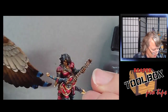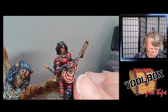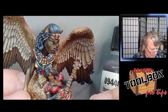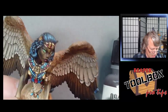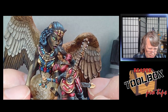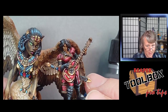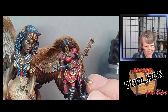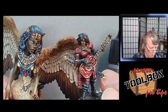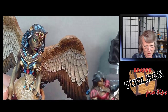And so starting with the ruddy flesh on her, even though I shaded with the darker color, still gives me a lighter skin tone than this model where I started with the ebony flesh and I layered it up pretty heavily with that ruddy flesh. You can see the color there on her cheekbones and on the forehead. But because the undercoat is so different, the colors look different. So just another example of how starting with more of a middle color and working up and down gives you a different effect than working entirely from dark to light.